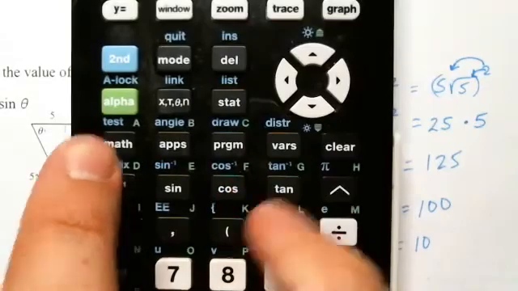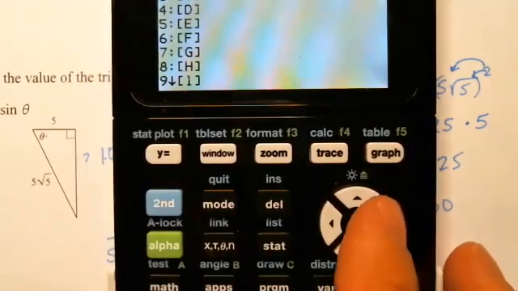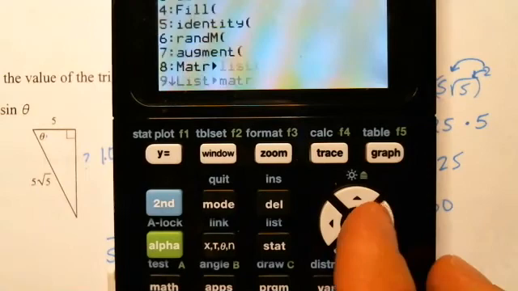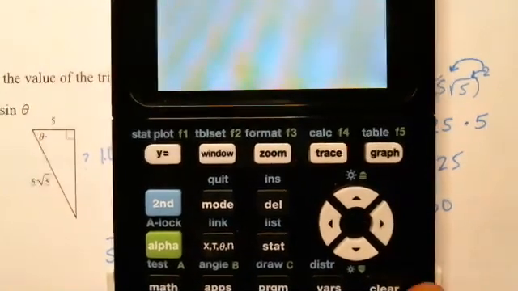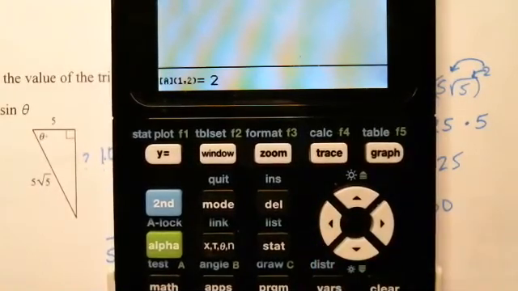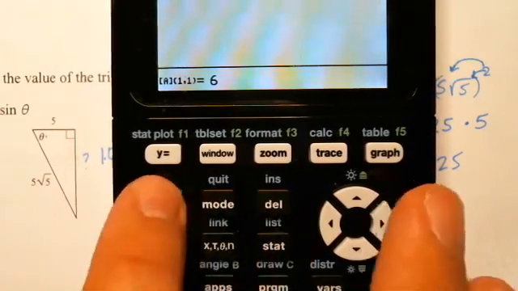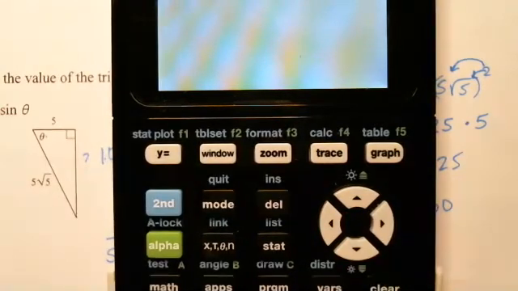You just go to second matrix, which is to the -1. You scroll over there and edit it, and you create what it is. That's a 2 by 2, so it's 6, 4, 5, and 5. Now go back to my matrix, edit, and go to edit B. I need it to be a 2 by 1.